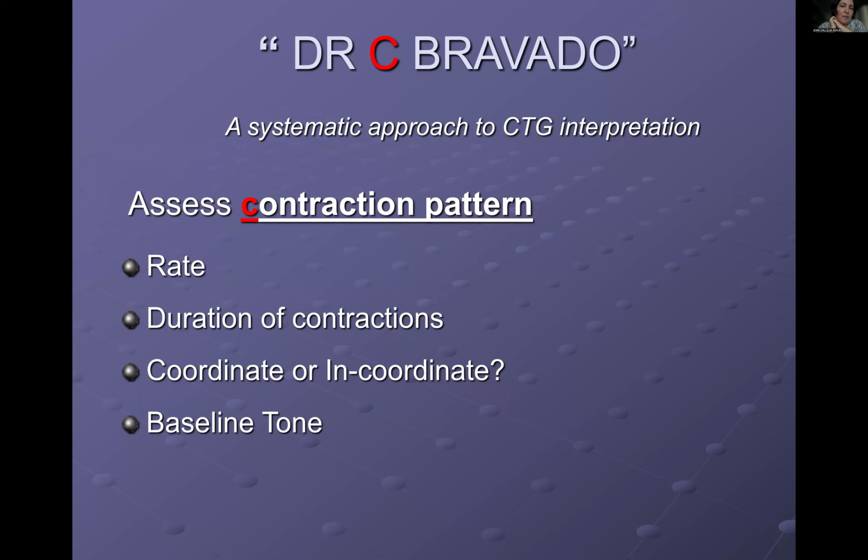All right, and the baseline tone. The baseline tone means whether, between contractions, it's returning to baseline, and as I said, together with palpation of the tummy, you can see that there is relaxation between contractions. Of course, if it is tonic, so there is no return to baseline tone, that's not very good because that means she's having constant contractions with no return to baseline, and therefore, of course, you are asking for fetal distress, basically. Okay?